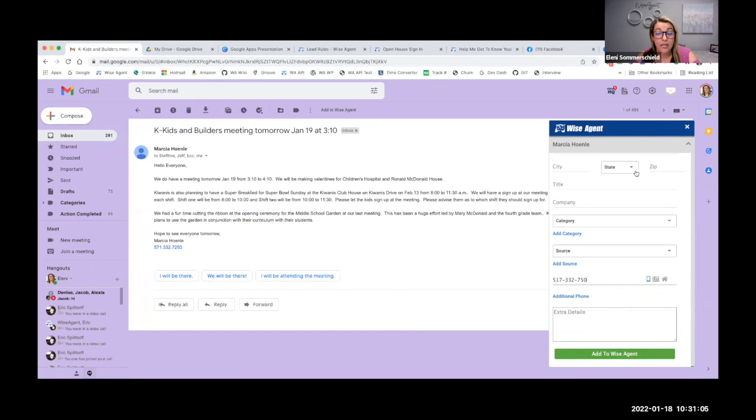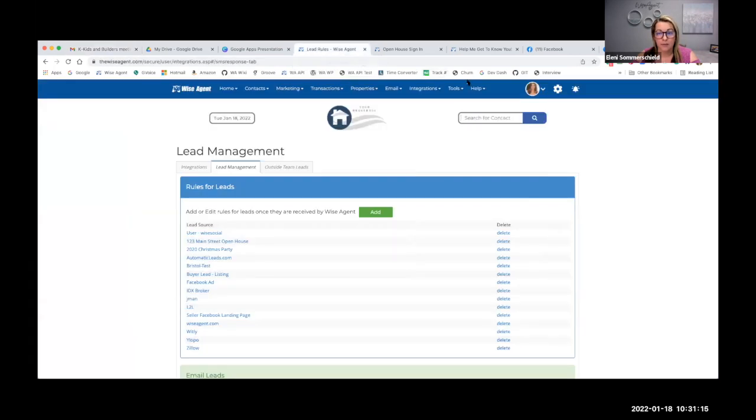If it's a duplicate, it will tell me that it's a duplicate contact, and then I can just go to that contact within my Wise Agent account. So that's a big time saver right there, that I'm not having to type in a ton of information. It just automatically pulls the first and last name based on their branding, and their email address and their information into that. And that is through a Chrome extension.